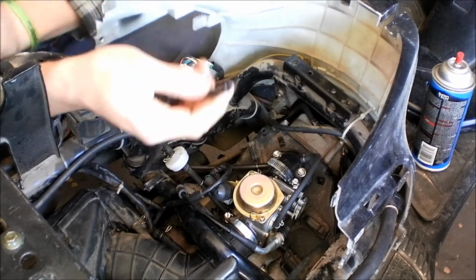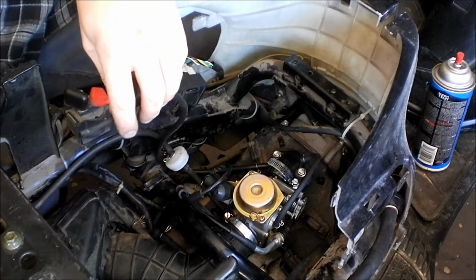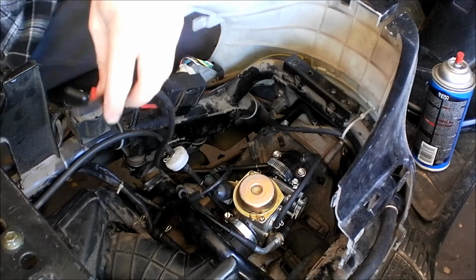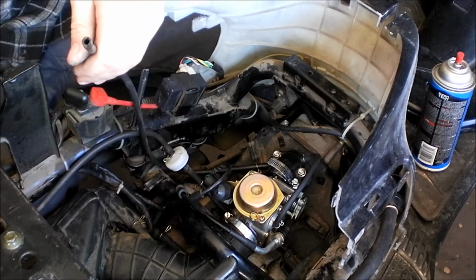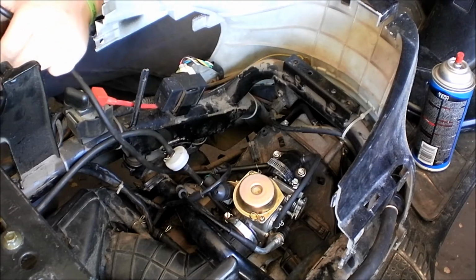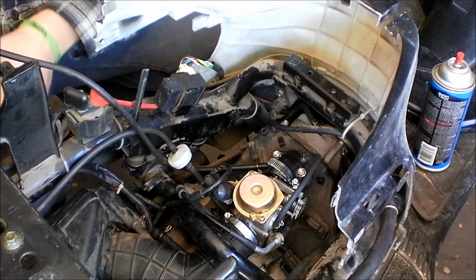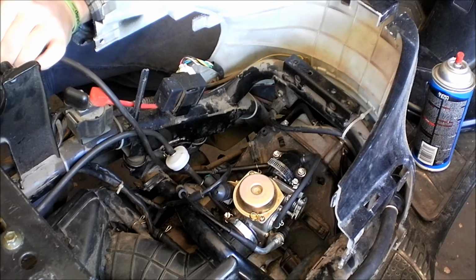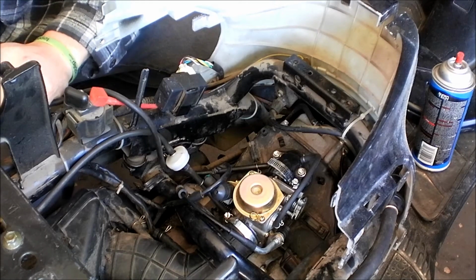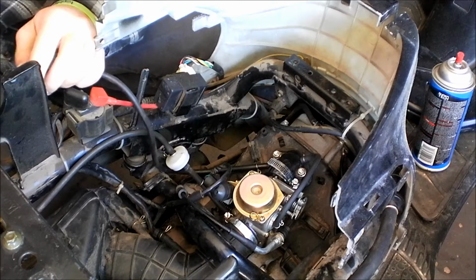What I was doing there, I took the vacuum line off of the fuel petcock, and I just kind of stuck it near my lip to see if it was sucking at all. And it is. It's sucking, just not maybe constant enough. I don't know. I'm gonna go get something to cut this with. My knife.